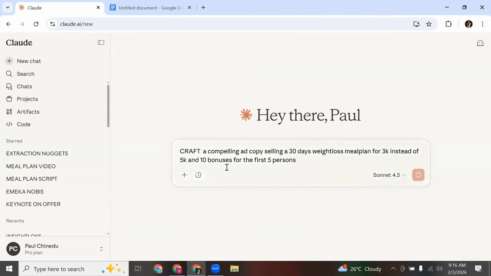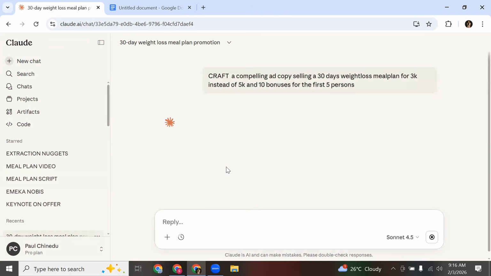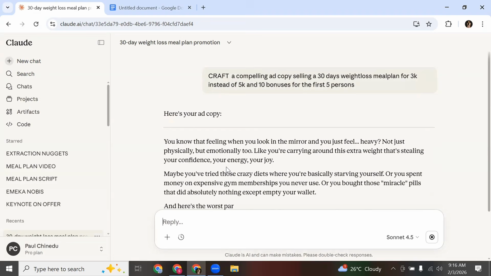Now this prompt is just an example prompt, so you can emphasize on it. You can decide to make the prompt longer or not. It doesn't really matter, but you have to make sure that you get your copy ready, edit what needs to be edited, and make sure that it is ready before you get to that point.